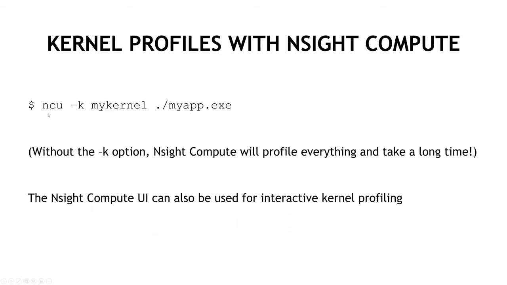If you do that with no arguments, what that does is it profiles every kernel in your application. Because of the nature of GPUs, we cannot collect an arbitrary number of hardware counters at every invocation of a kernel. So if you want to get a relatively detailed view of the application, Nsight Compute needs to rerun your kernel multiple times in order to understand its performance by collecting all the counters you asked for implicitly. That can make your application take a very long time, potentially orders of magnitude longer than it would be when it's not being profiled. So it's typically recommended to narrow down your search a little bit in production applications by specifying either the particular kernel name that you're looking for, with the dash k option, or by profiling only a certain subset of the invocations, for example, only profiling one or a few invocations of the kernel and then leaving the rest unprofiled. There's another command line option to do that as well, which I can talk about.